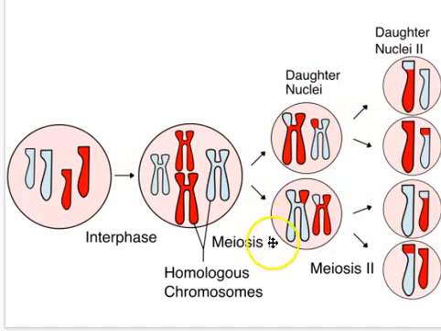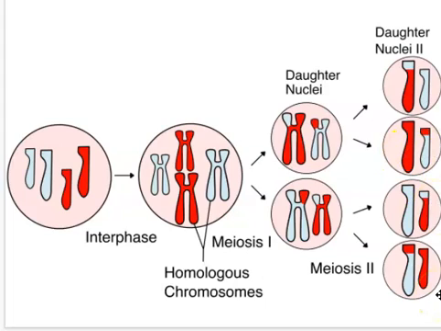So here you would have 2 duplicated haploid cells. So this would be a haploid cell that has twice as much information as it needs. This would be a haploid cell that has twice as much information as it needs. It is not a diploid because it doesn't have the 2 homologous pairs of chromosomes, but it still has twice the information it needs, so it'll be dividing once more so that it can now have 4 haploid cells each with half the amount of chromosomes.